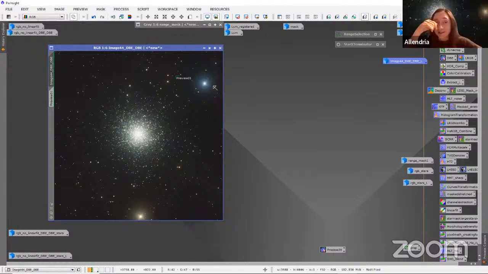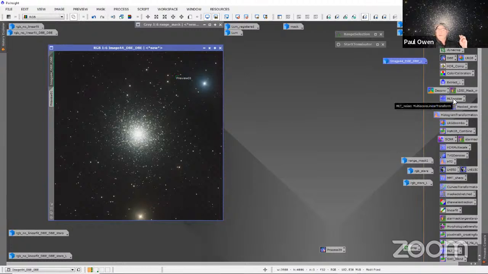Okay, so we've got that. So now I can go ahead and we're going to introduce that new product from RC Astro. Now, normally our next step to take care of our noise would be to use MultiscaleLinearTransform. And that one would require making a mask.